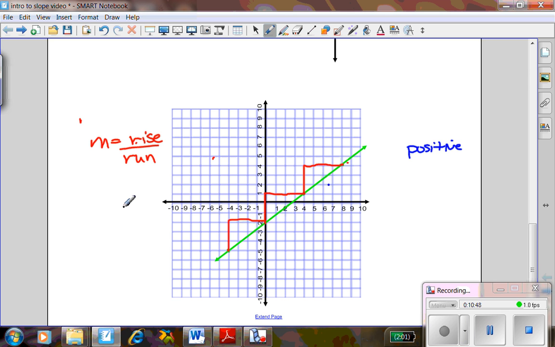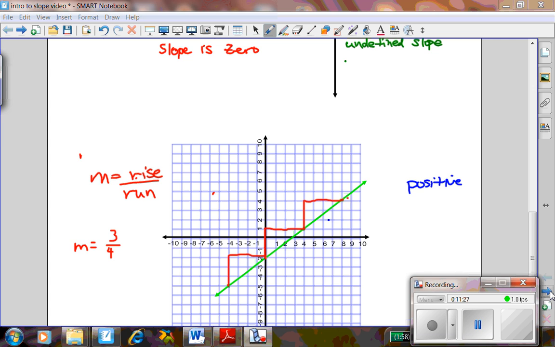So what that tells me is that my rise is 3 and my run is 4, which tells me my slope is 3/4. So this line has a slant or a steepness of 3/4, meaning for every 3 units I go up, I go over 4 units. And that will give me every single point. When you do that, it'll look like you have a little set of stairs on your line. So there you have it. Let's look at the next page and look at another example.